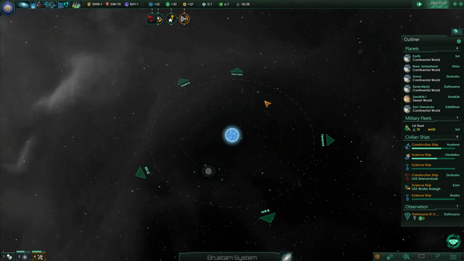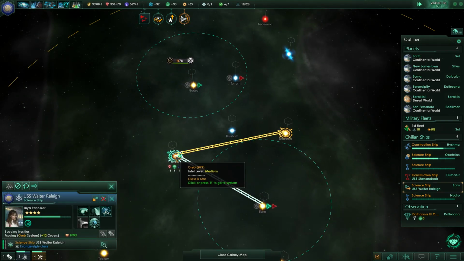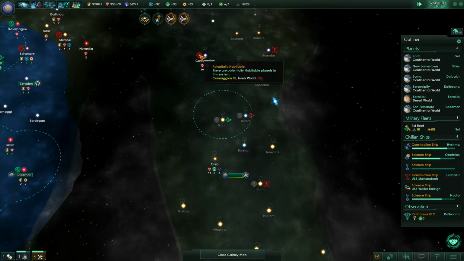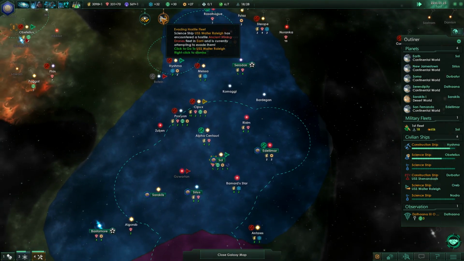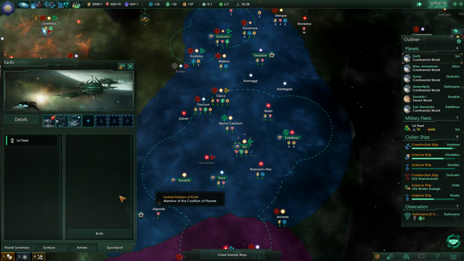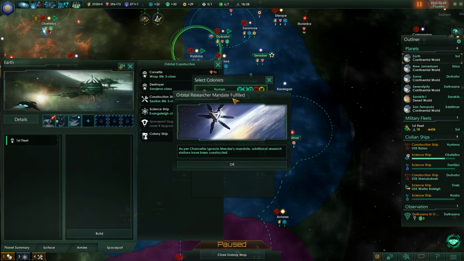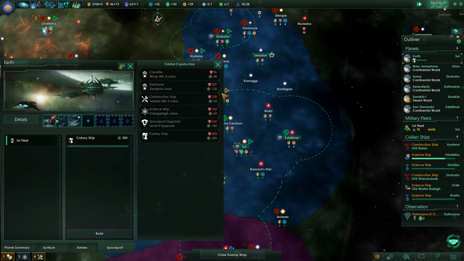I mean, I think I can see that there's. Oh, I actually don't know. Evading hostile fleet. Yeah, survey Brostam instead then. Tomb World, 0%. Nina has leveled up. Perfect. Also, Earth. Build a colony ship. Oh! Only individualist. Orbital research and mandate fulfilled gets us 80 influence.